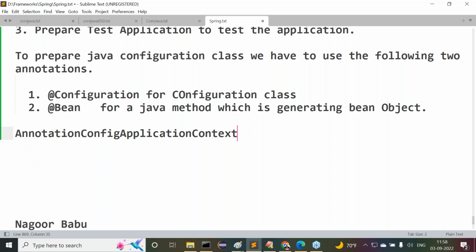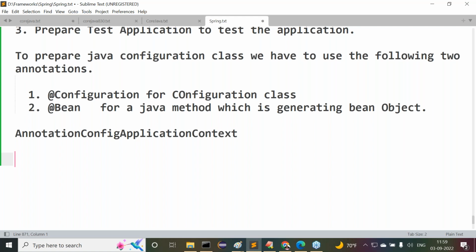Yes, are all of you getting clarity? Shall we go for an example on the basis of this? Overall, two changes in our regular programming. One is to remove the XML configuration file. In place of that, prepare a configuration class, a Java class, say AppConfig, annotated with @Configuration. Then prepare a Java method for each and every bean class. Inside this method, we create an object for the bean and return that object, and annotate that method with @Bean. Then automatically that method acts as a bean method. It will produce a bean object for the IOC container.